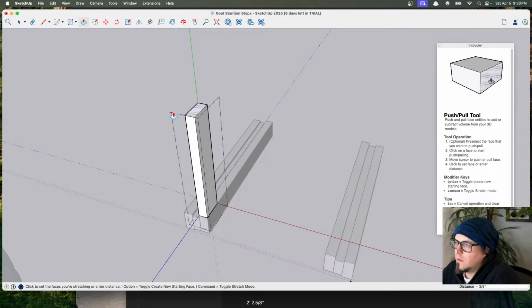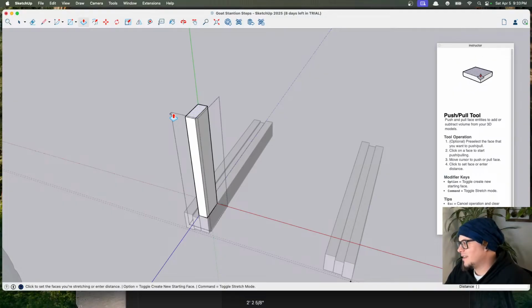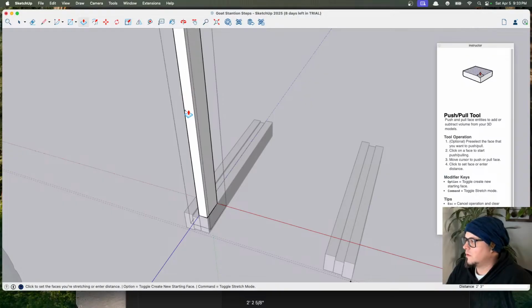Oh. I don't know what's wrong with me. I couldn't get it to do that. 27.05 inches. Okay. Okay, so I think, yeah, if I just went 27 inches, it would do it. Right?